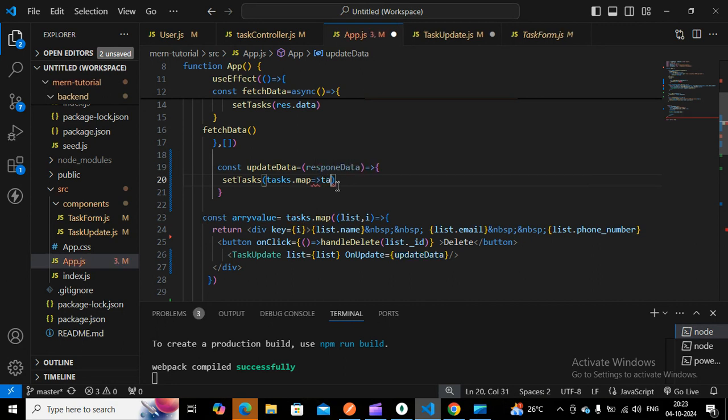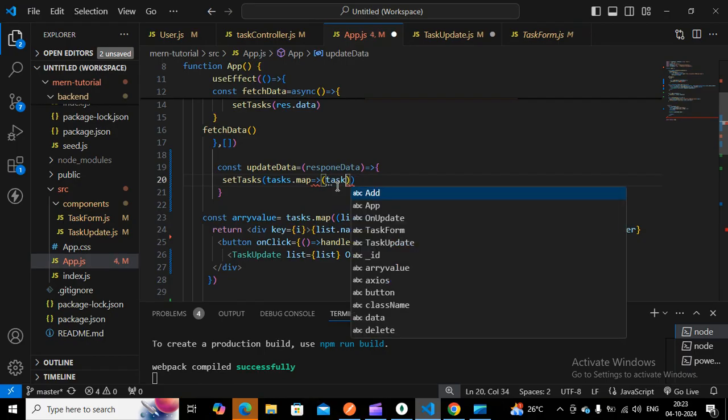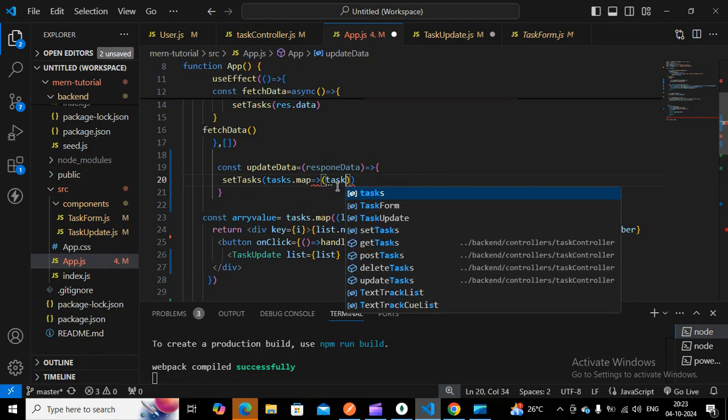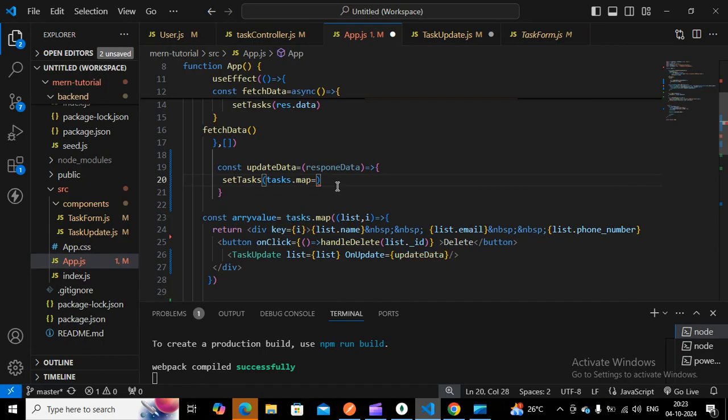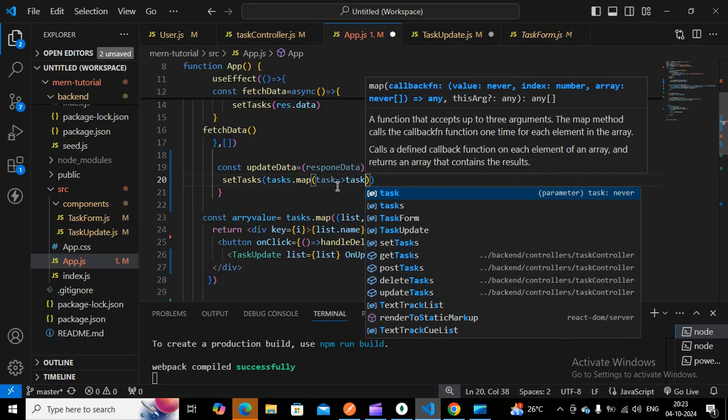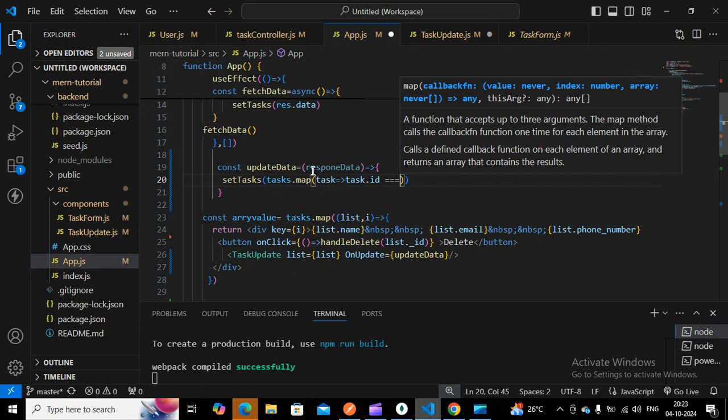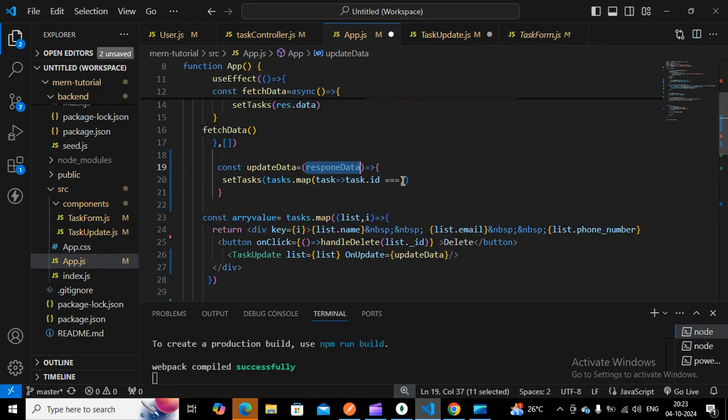Here I have to use task.id equals response data._id. If this task, whatever I have in the list, that id matches the response I got, I want to update that particular list.